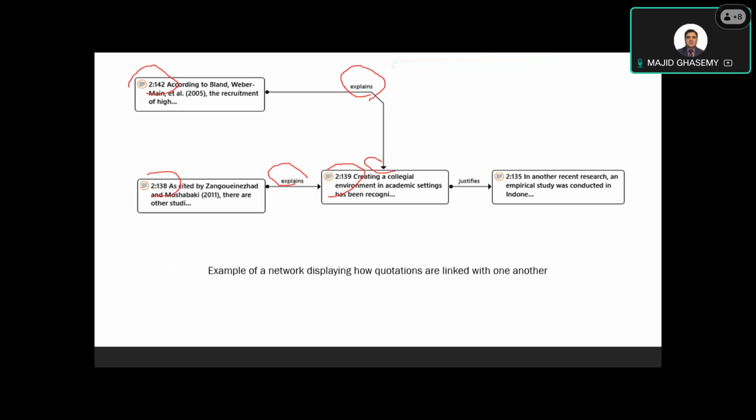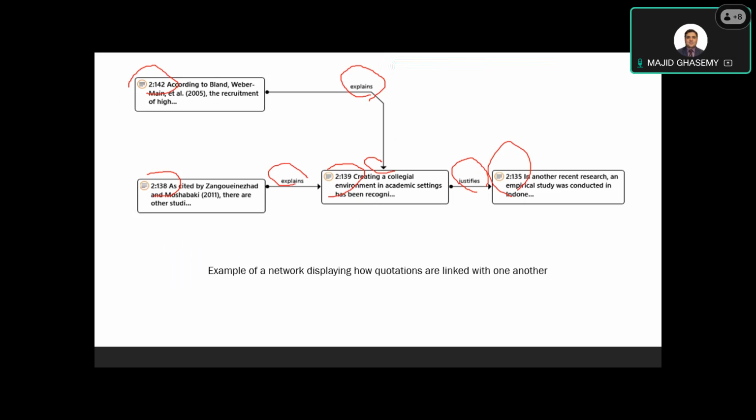This quotation justifies this quotation. So you can see that it's a named network, because the nature of the relationship between these quotations is displayed in this figure, right? So you know how these quotations are related to one another. Is it clear? So it is one example of a named or semantic network.